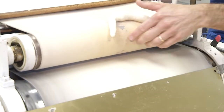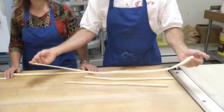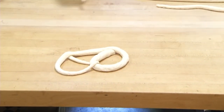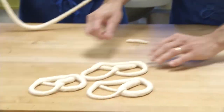We've been doing this 28 years. I've never met anybody that I can't teach to do it. So if you guys can't, you're the first that haven't been able to do it. I think we can do it. Yeah, the pressure's on you now. So we're going to pick the dough up. We're gonna give it a flip, make a pretzel. Pick it up, give it a flip, make a pretzel.